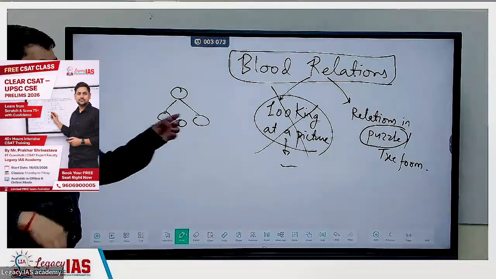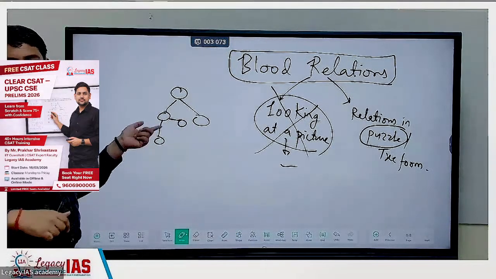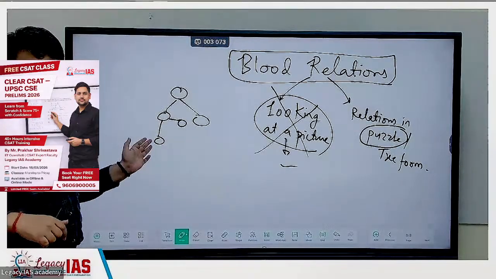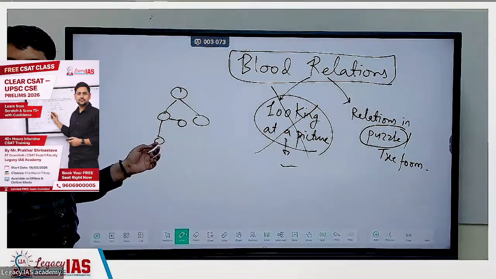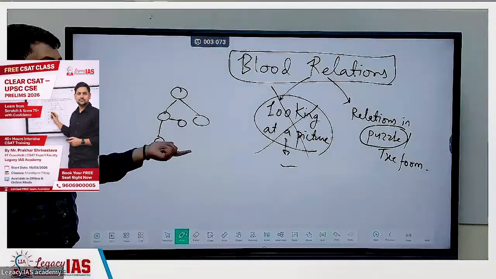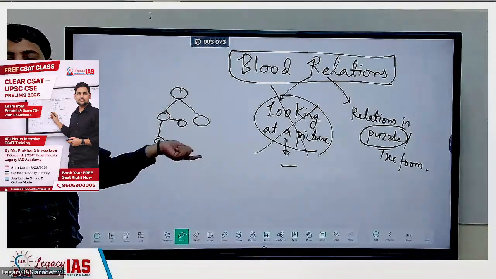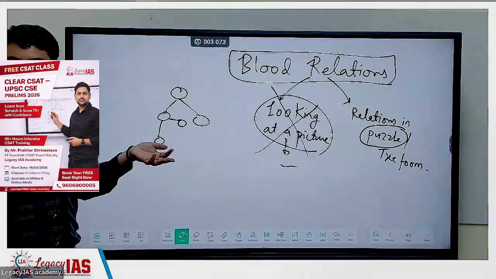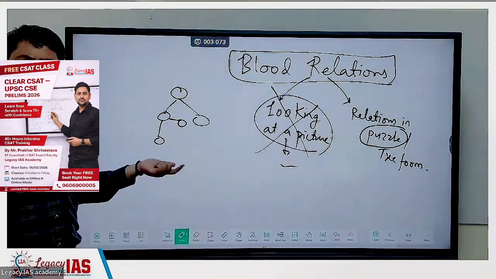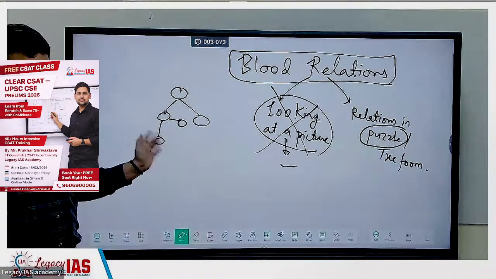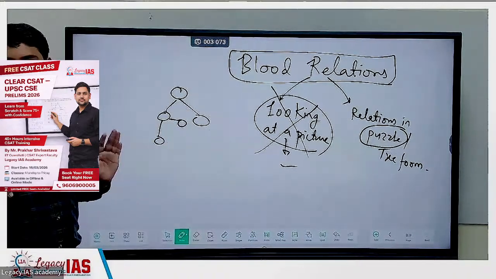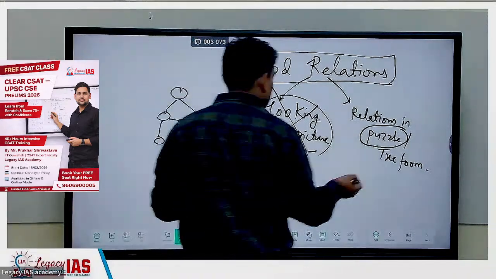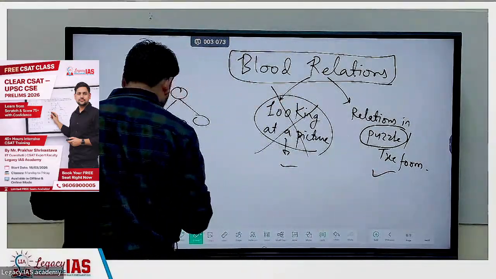Okay, so they will tell some things, like this family has only 2 married couples, or they have 3 males, and then you have to guess the gender of A. It is not always asking how A is related to B; they will ask what is the gender of A. So you mark it like this in puzzle form, you have to solve.